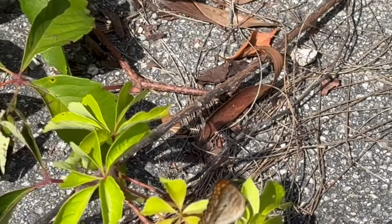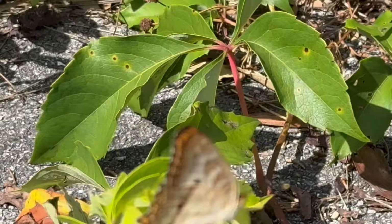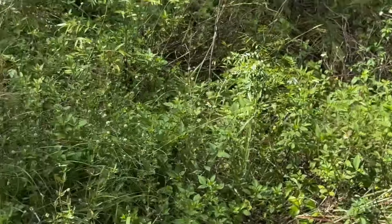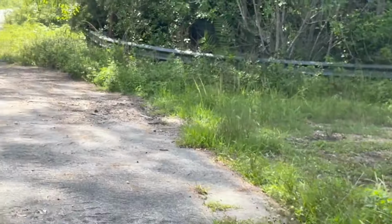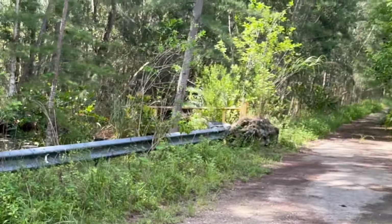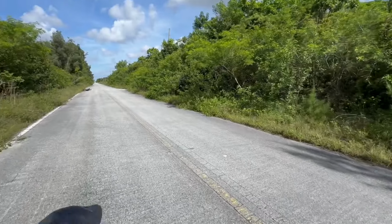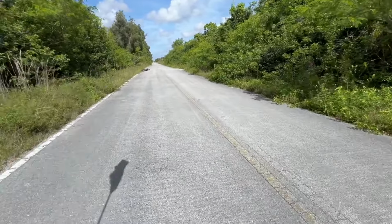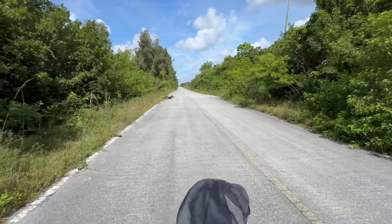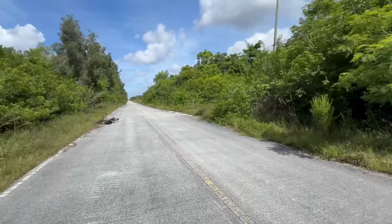Trying to creep in on this guy without my shadow interfering. There we go. Oh, there he goes. Okay. That's way more than a peacock normally cooperates, guys. Okay. So, I do not see the Viceroy. There's not a lot of butterfly activity, guys. I mean, usually this place is popping. We got white peacocks everywhere. I've seen a few Palamedes, I've seen a few zebras, and I saw one Viceroy. But Viceroy is the one I wanted to cooperate with me.